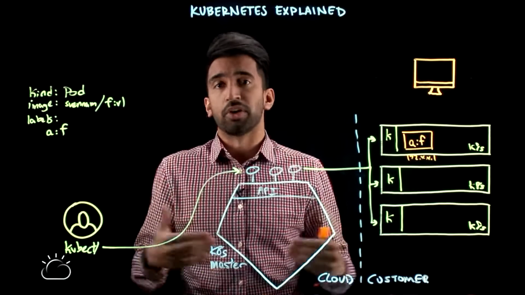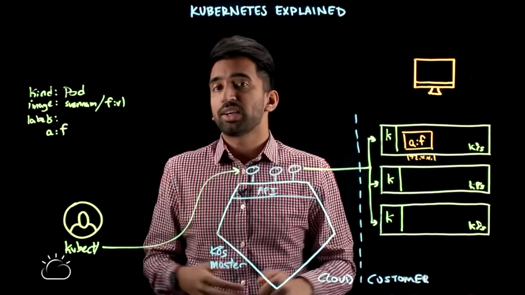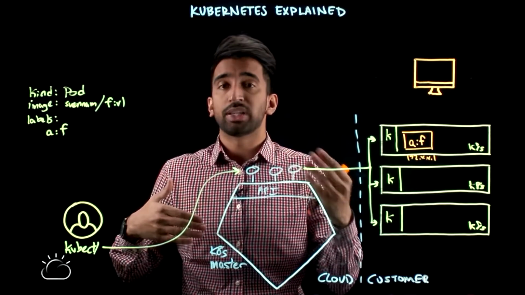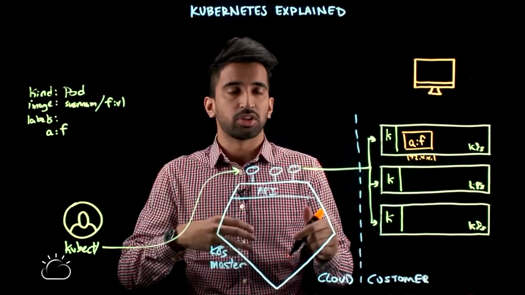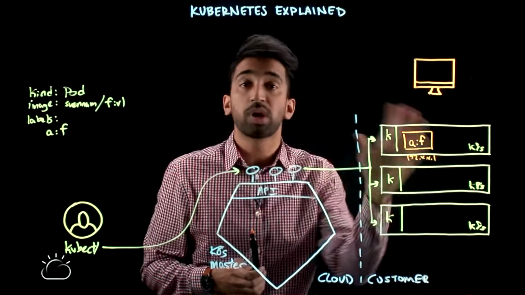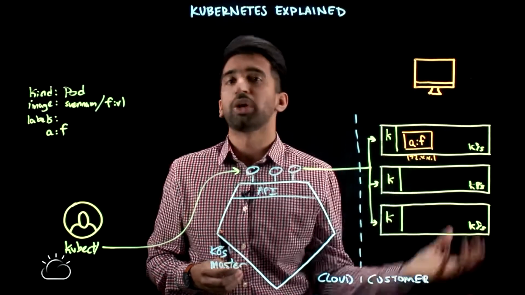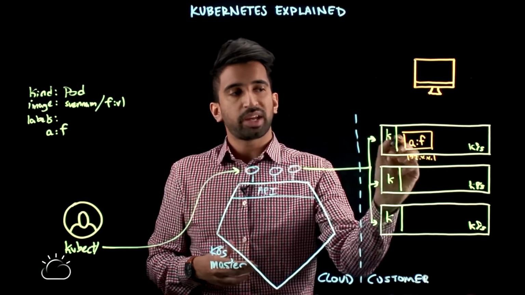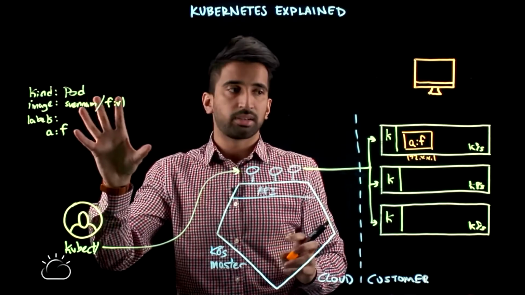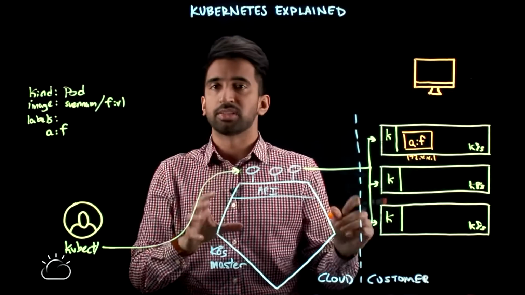Let's take it a step further. Kubernetes has an abstraction called deployments, allowing us to create something called a desired state. So we can define the number of replicas we want for that pod, and if something were to happen to that pod and it dies, it would create a new one for us. So we've got that pod labeled as app is front end, and we want to say that we wanted to create maybe 3 replicas of that.